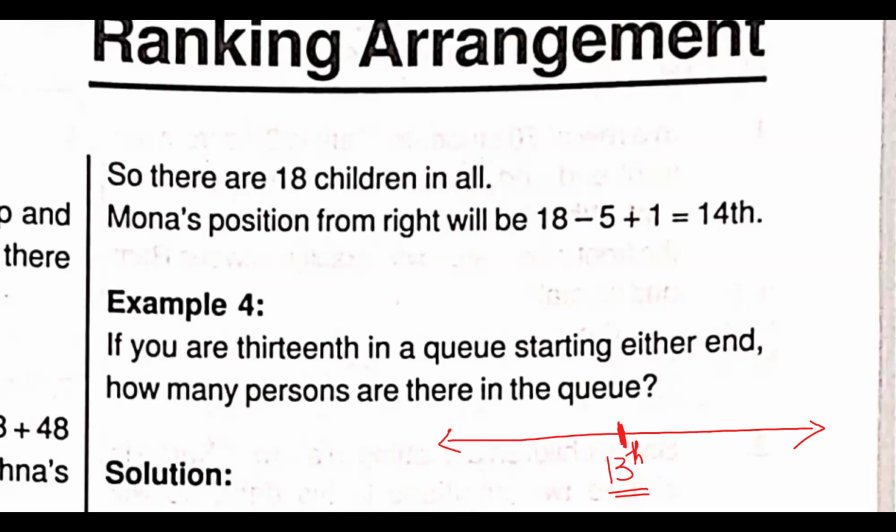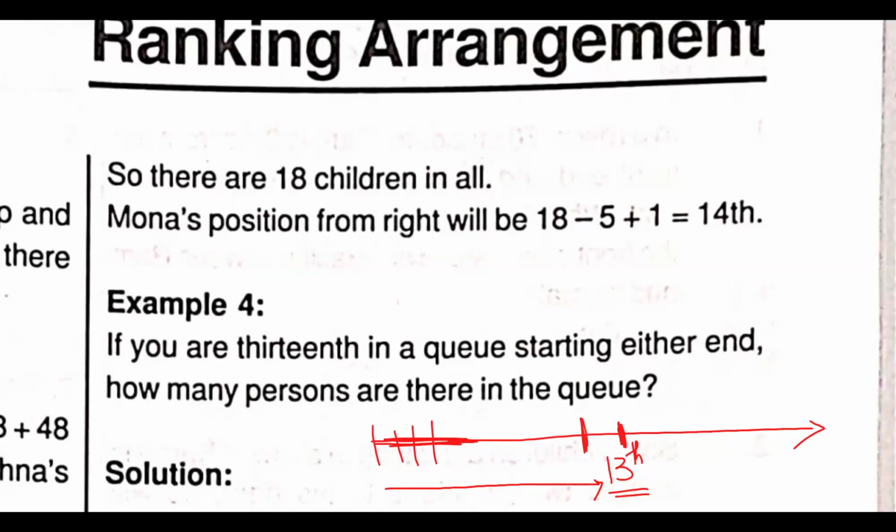When we'll start counting from the left side, just think like that. 1, 2, 3, 4. When we'll keep on counting, this is you, and your position will come out to be 13th. That means till which number you will count so that you'll come 13th. You're standing in a line. Okay, just understand it this way. Yes, Anaya, that's correct. You can tell me directly also.